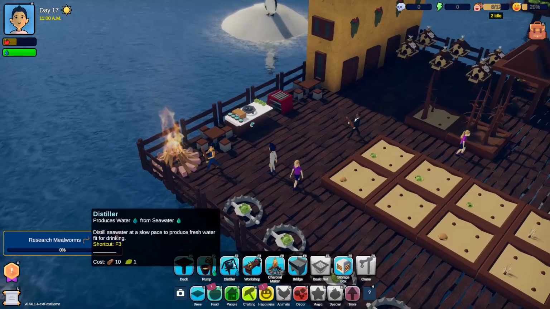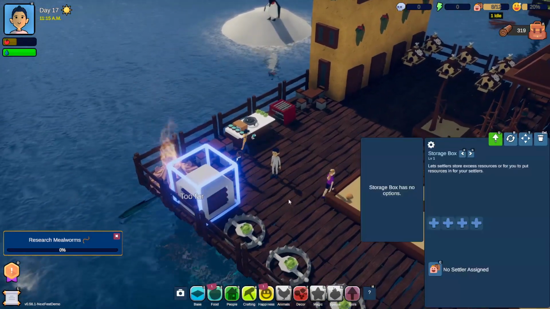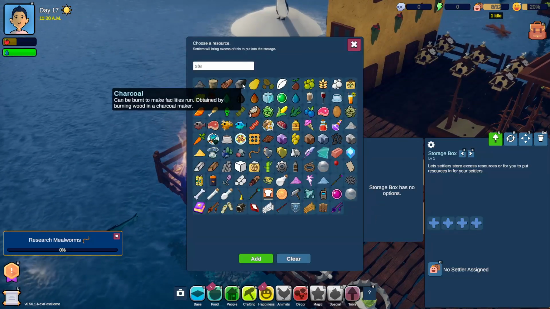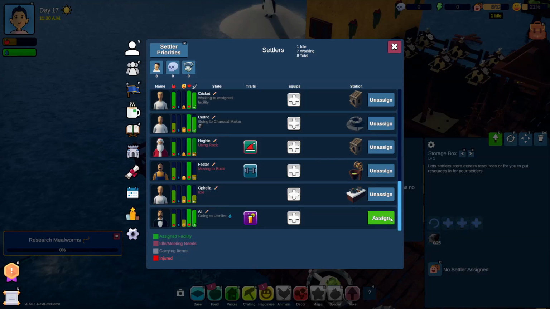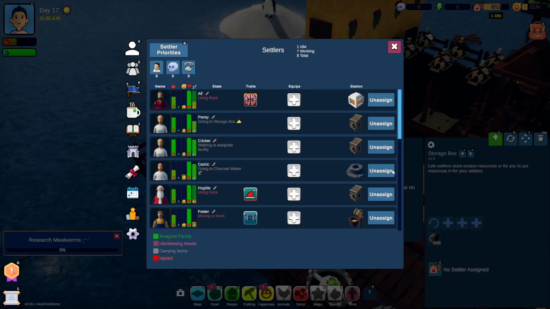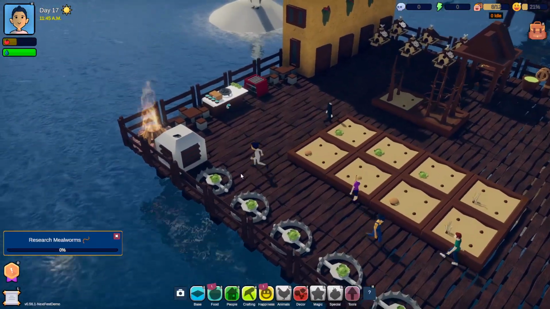Thank you. Now, can we build this here to store the charcoal? Store charcoal. And then we can assign someone. Yes. No, hang on. You. We don't need anyone there to handle that one. We can handle that.